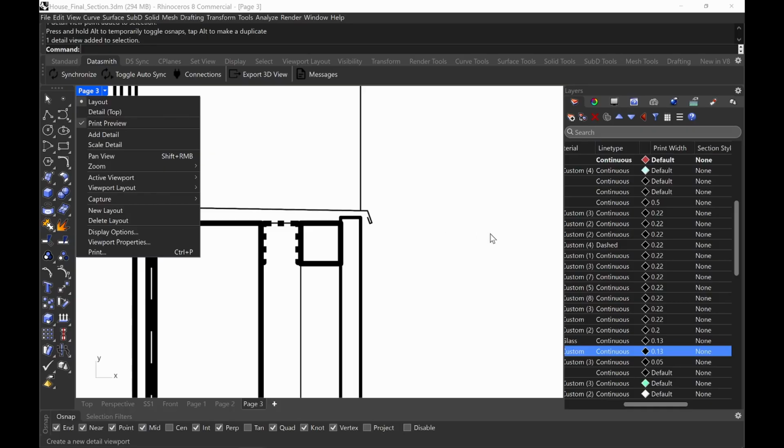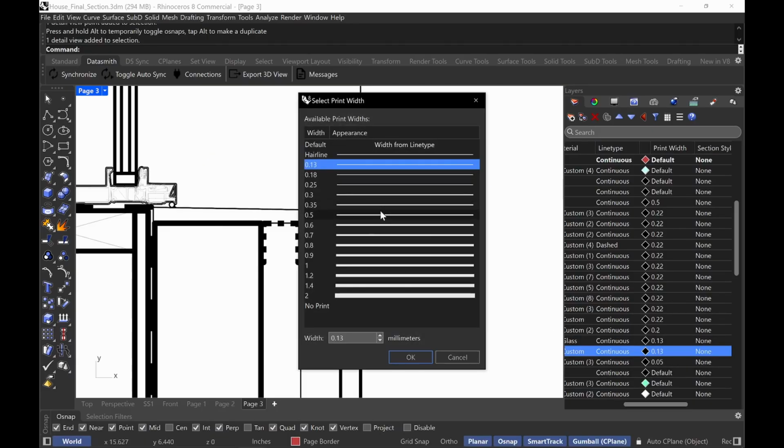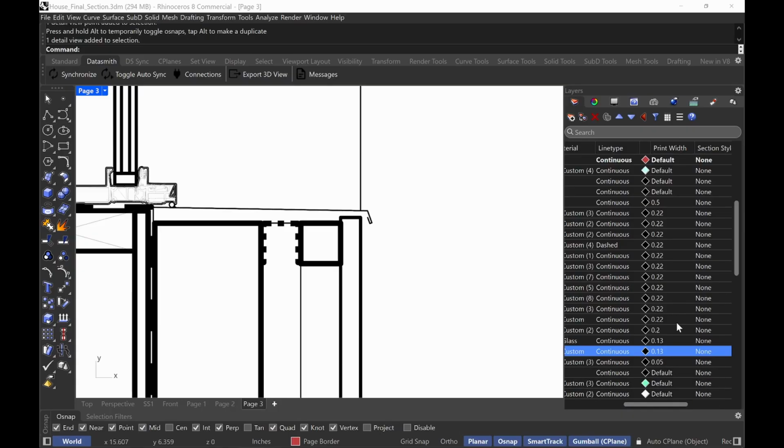And what I recommend doing is just give yourself a first pass on this and then just print it to see. And I'll show you how to print it. But basically, all I'm doing is I'm going in here, I click on here, and I'm going to change the line weights for my cuts to see how they feel. And you can put in a custom width if you want to, like 0.13, 0.125, okay? And so again, it's a trial and you want to test it out and see how it works and how it looks. So that's important.